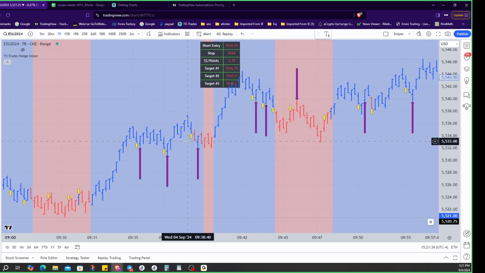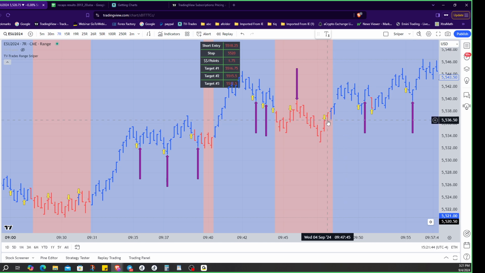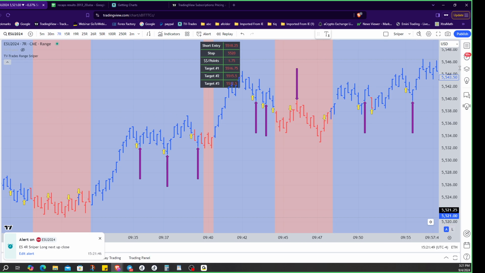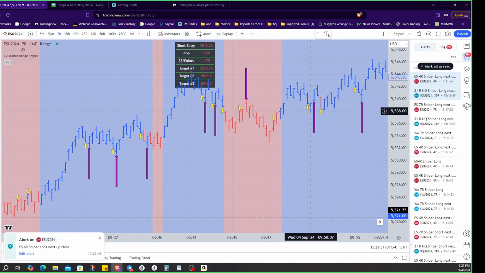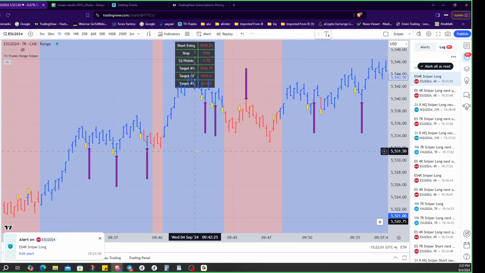Every yellow arrow is not necessarily going to be followed by a snipe trade. Okay. Like this one right here. If the conditions change before you get that, like right here, when this happens, if you have the alert set up, that's going to say the next down close. That's what the yellow arrow is saying. This one right here would say the next up close. This one right here would say the next up close, next up close. That's when that alert comes out. Right? When you get those yellow arrows.